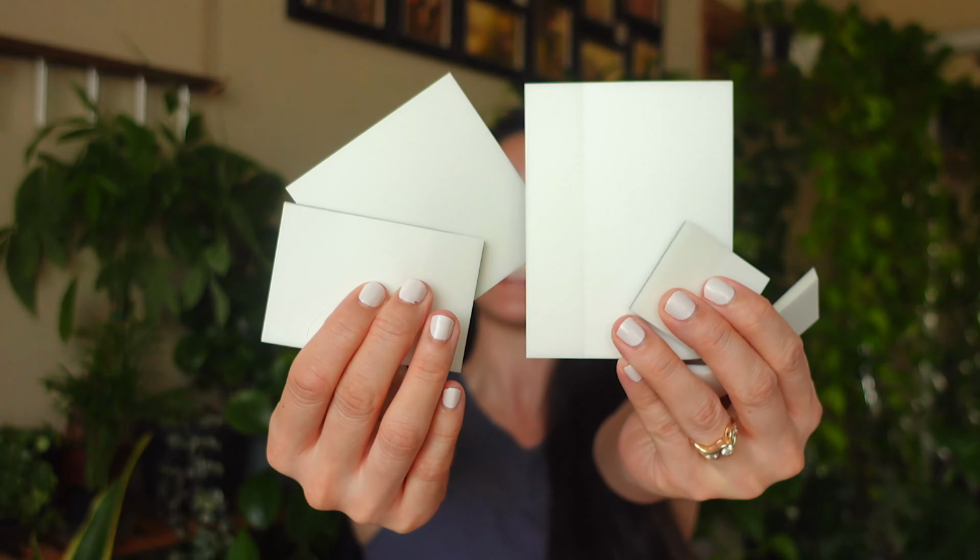Productivity comes in many different forms. When I'm at work, I'm a paper person, but when I'm at home, I'm a digital person. So if you are someone that likes to do planners or paper budgets, or you just like paper in general, then you are gonna love these sticky notes. These are transparent sticky notes, which are so much cooler than regular Post-its. I love Post-its and sticky notes.